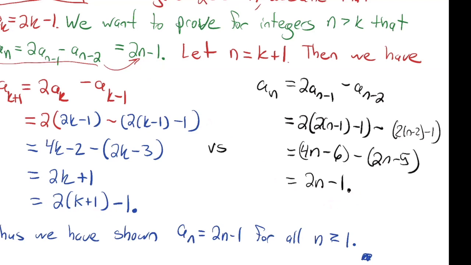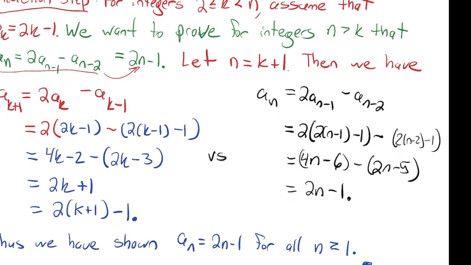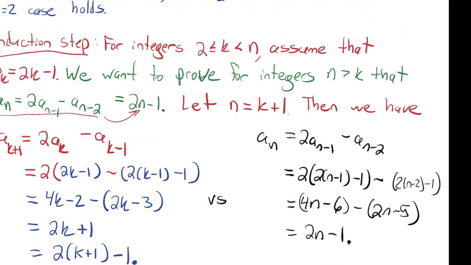Thank you. That made more sense the other way. Yeah, so I like the way with n. I felt some pushback that people like the k plus 1, so I switched to k plus 1, but I do think it's good to see both ways so that you can decide yourself which way you like. But one thing that is important to point out, different from the other problems, is that this does require 2 dominoes to knock over the next one. So we require the 2 previous ones, and that's why we need to assume this for all values of k.